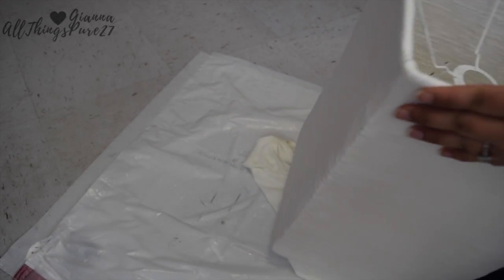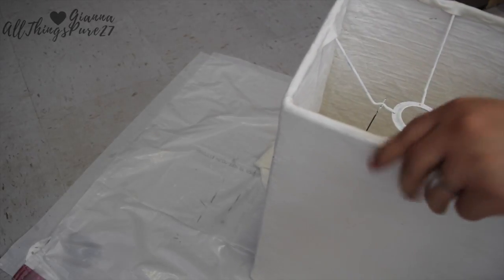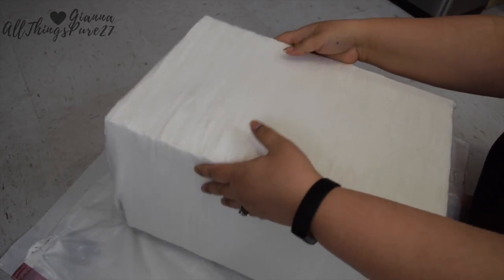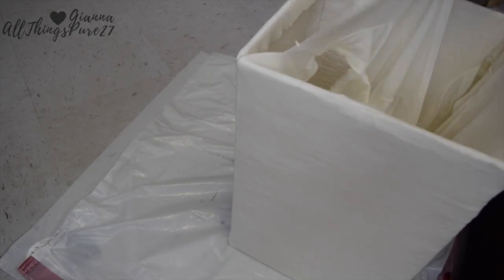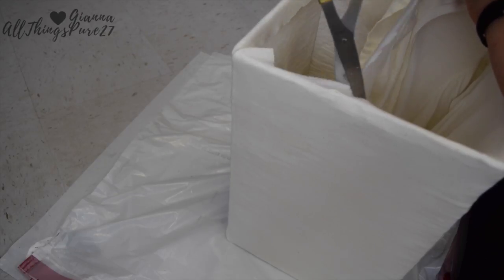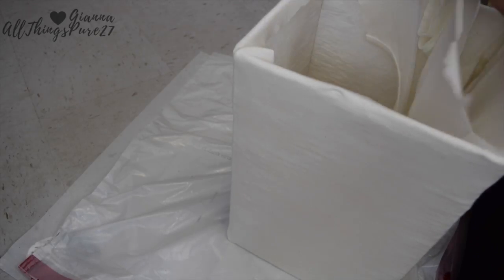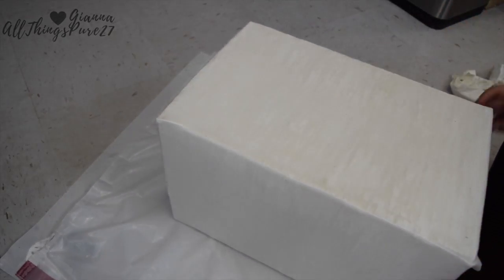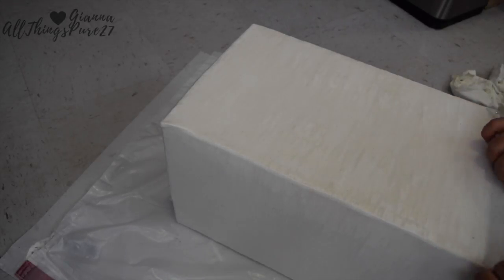Once I'm done with all four sides, I put this upside down and glue any little edges that weren't perfectly glued down. Then I turn it right-side up again and cut the fabric — I'm just cutting out the sleeves and leaving a little edge of fabric. Then I repeat the same thing I did with the bottom and glue those little edges inside the lamp. This doesn't have to be perfect because you won't see it, but if you want it perfect, measure and mark the edges so you cut straight lines.